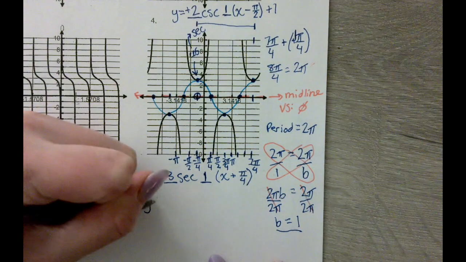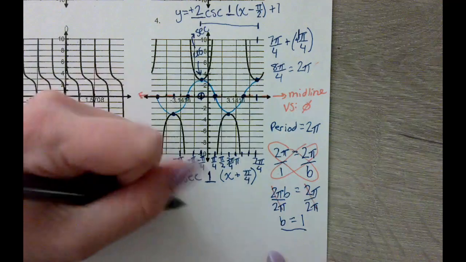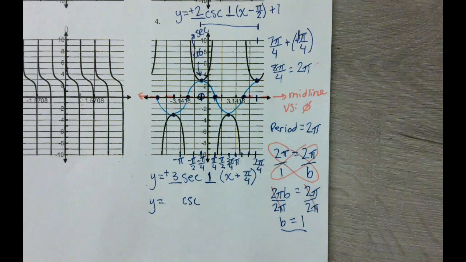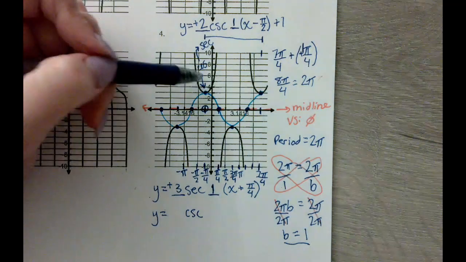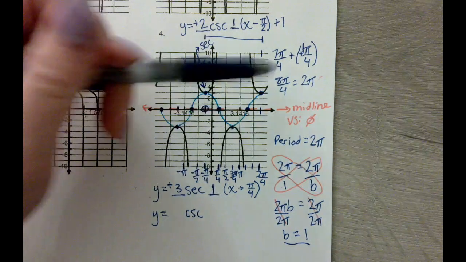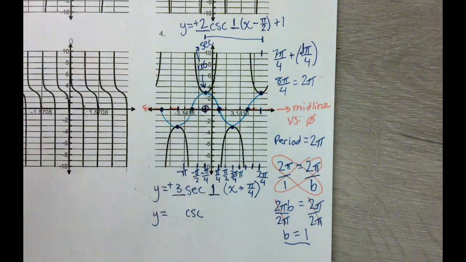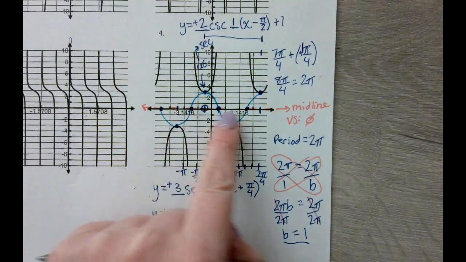Second equation comes much quicker because I've done most of the work. My first equation was secant, so it has to be cosecant for the second one. So I'm going to look for a sine starting point. Reminder, cosine, secant, starts on maxes and mins. So my midline points are going to be my options for my cosecant sine starting points. So I can pick any of these four.